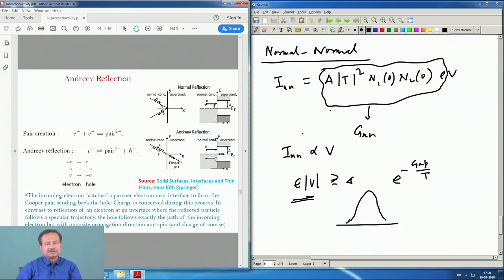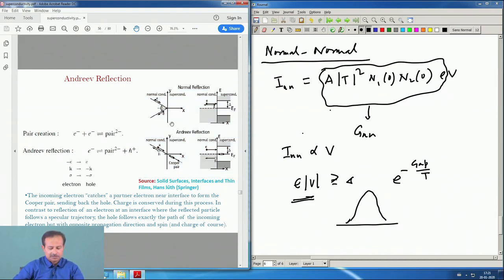But there is an interesting tunneling situation that is very specific to superconductivity, and that was noticed by Andreev. He showed that those tunnelings do happen, but then there is another kind of situation that can arise, and that is very specific to superconductors. So, for example, tunneling from a normal state to a superconducting state, in which such a situation will arise. This is a brilliant intuitive idea, and let me just explain it in simple terms.